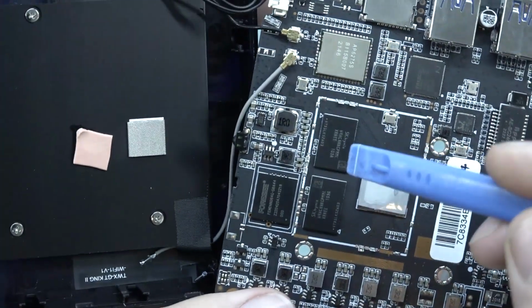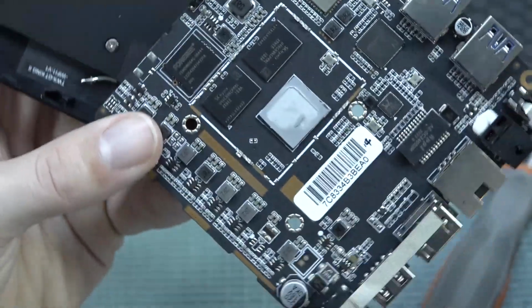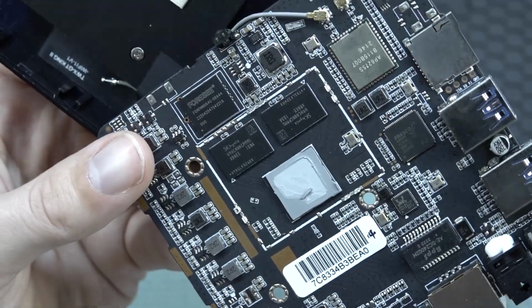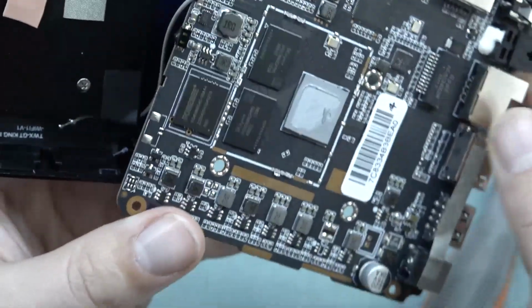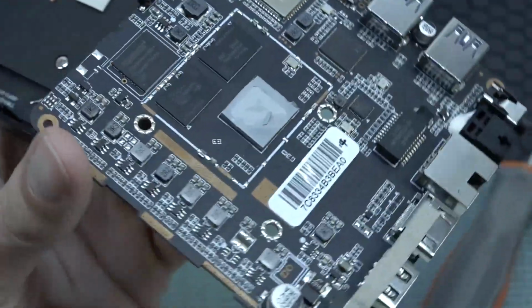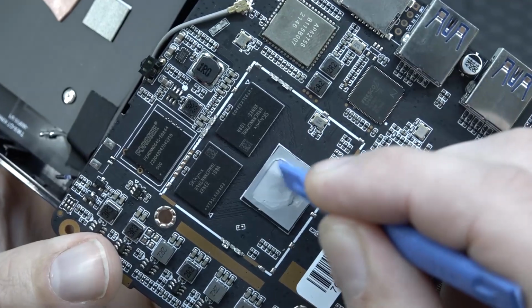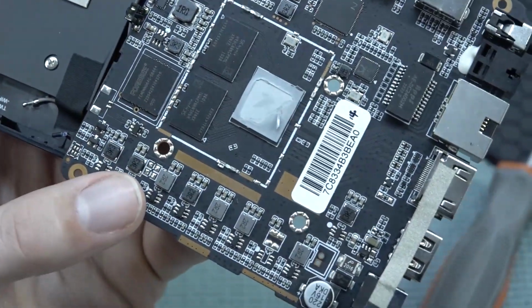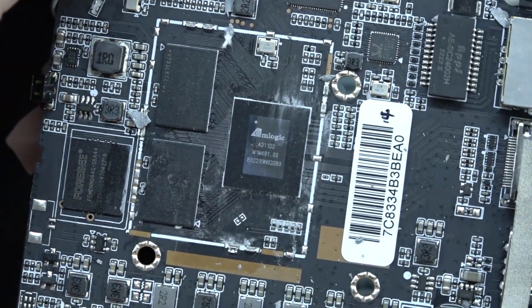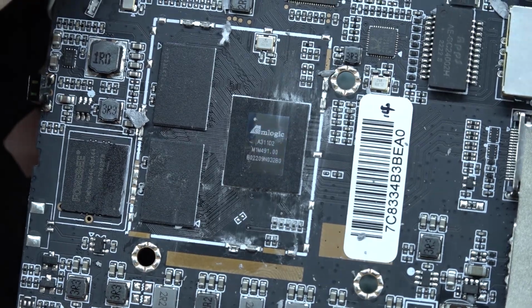So here we do have the 2 chips for the RAM. Already showing you a couple of them. Here I'm seeing the storage capacity. But let's see if I can remove it, because I am not a big fan of this. I think I need to remove this and implement some new thermal paste. So let's take a close look at the chip, and indeed it is the AM Logic over here, the A311D2.